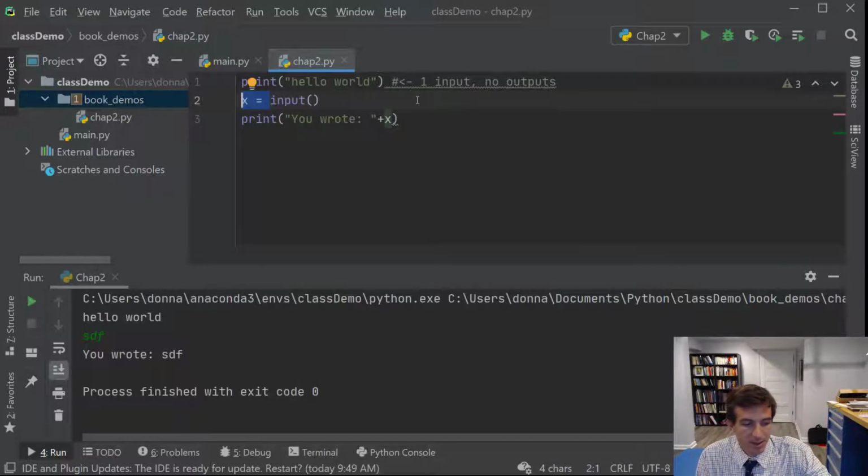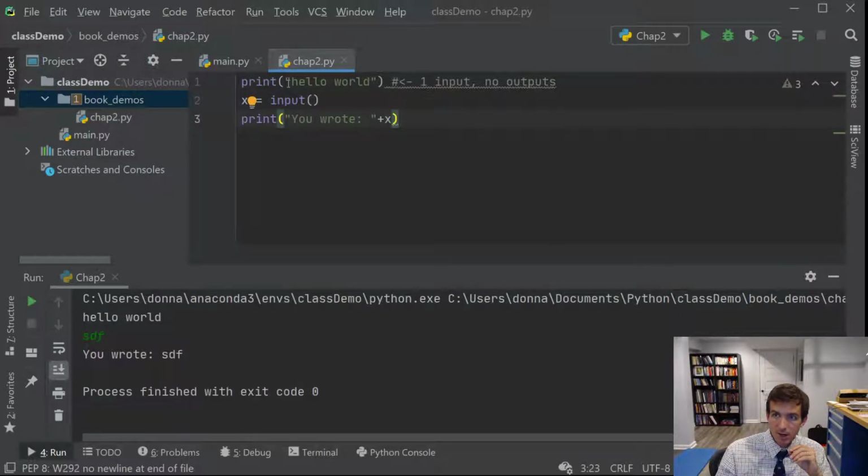MATLAB makes it very explicit, the syntax of inputs and outputs. When you actually declare a function in MATLAB, you write it in that first line of the script file, putting the outputs on the left and the inputs in parentheses on the right. Okay? Other programming languages don't require you to set it up like that. But I do want you to understand the idea that a function is a box, and the box can take one or more inputs and produce one or more outputs. Okay? And I really don't care and really don't want to know, at least at this time, how input is actually written. Like, who wrote that? I don't know. Doesn't matter.